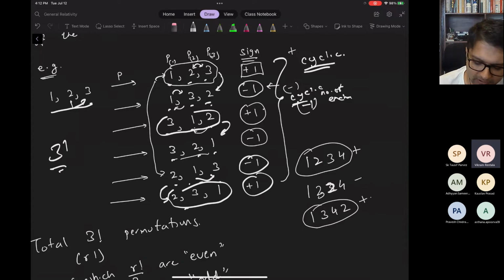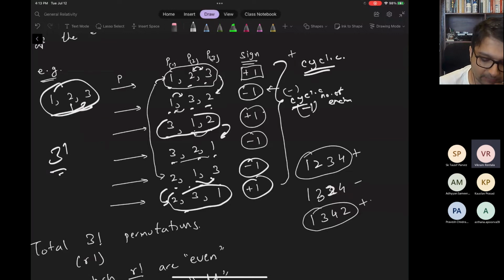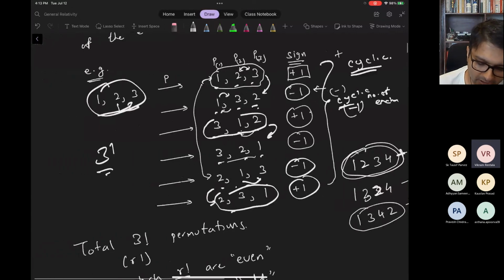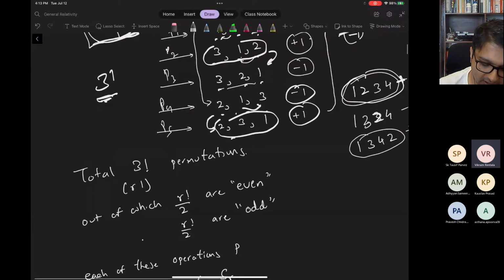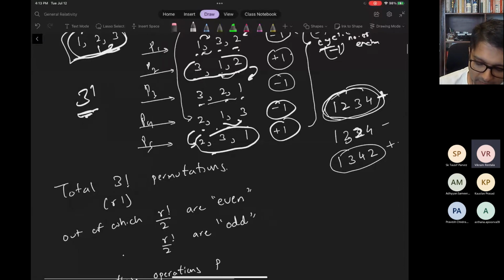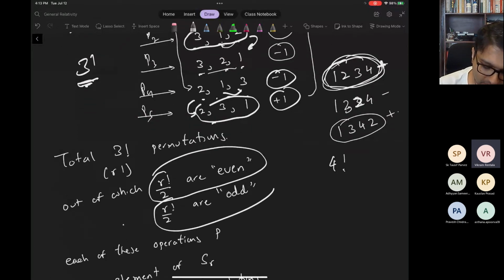But you see that this plus sign is not a cyclic permutation of 1, 2, 3, 4. So for 3 objects, cyclic permutations are associated with positive sign operations. But for a higher number of objects, for the plus and minus signs you should count the number of exchanges that you need to get from an identity permutation to any of those other permutations. So forget about cyclic and anti-cyclic. Only think about the number of exchanges you need to make to get from one combination to another. So each of these operations, let me call them P0, P1, P2, P3, P4, P5. These are 6 operations that you can perform on the objects 1, 2, 3, and there are 3 factorial such operations. If I go to 4 objects, then I have 4 factorial operations that I can perform. Half of them will be even operations, half of them will be odd operations, in the sense that they pick up an overall minus sign.